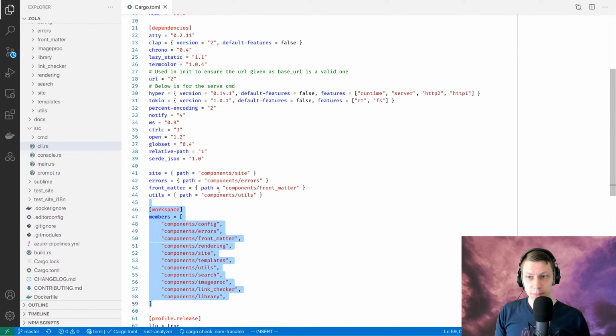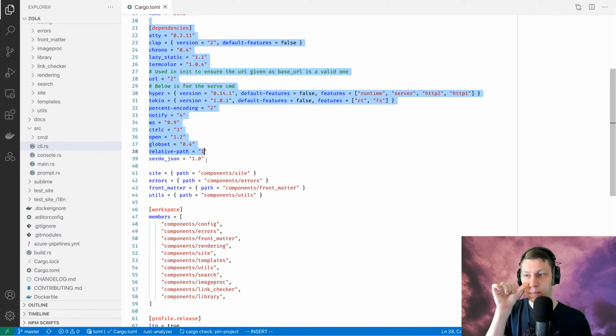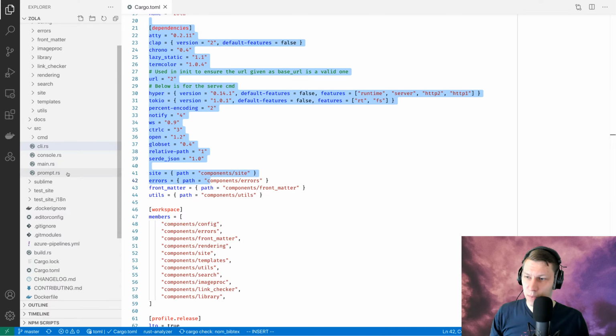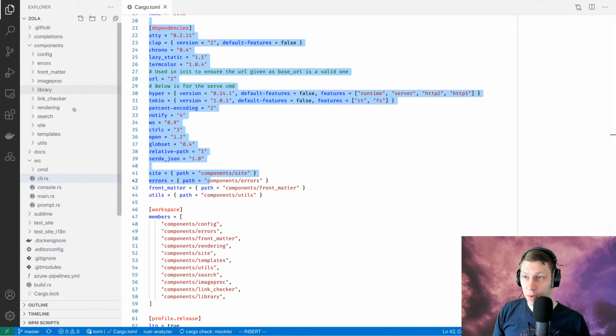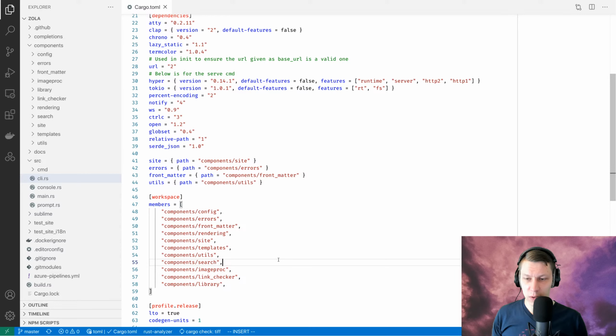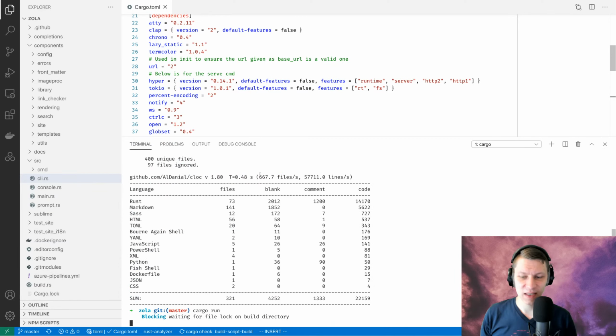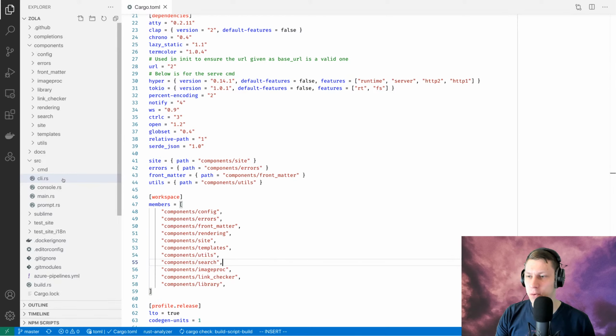We have high level dependencies here for this main src thing, which is just running the whole thing. And then we have a bunch of components, and each of those components is also a Rust project. So the total number of dependencies may be quite high. Judging by how my computer is heating up continuously and spinning fans, I think there is quite a bit of stuff happening there. But let's go and explore it a bit.